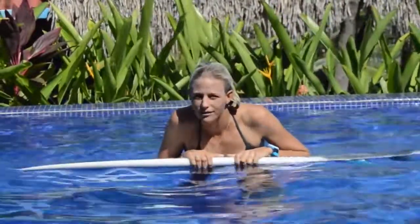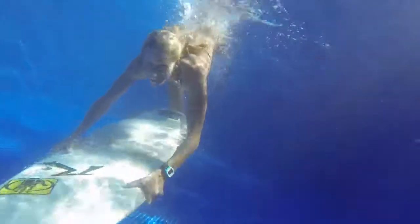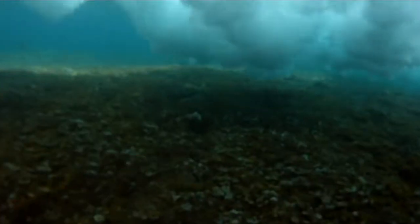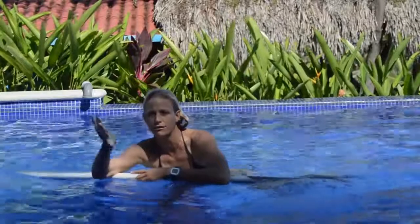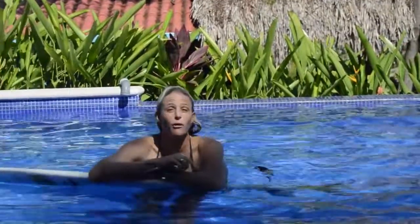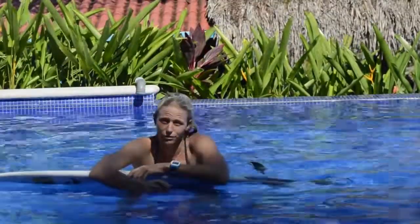Another thing that will help your duck dive is keeping your eyes open. It's probably not recommended if the water is super gross or it's a tiny whitewash with tons of sand, but if you're outside and there's a big wave coming, keeping your eyes open helps. The whitewash isn't uniform — there are patches of more turbulent water and patches of more airy water, and you can actually move yourself into the lighter patches to avoid some of the force. Worst case, if the big force is going to hit you, at least you see it coming and can brace for it.